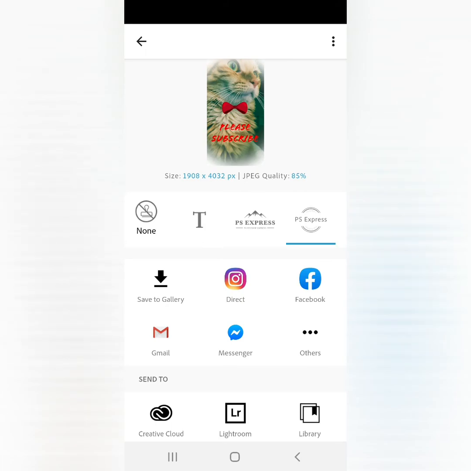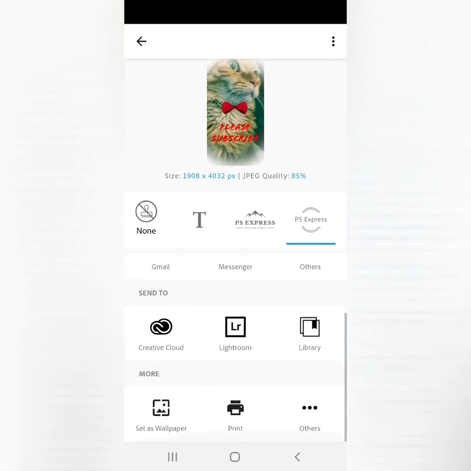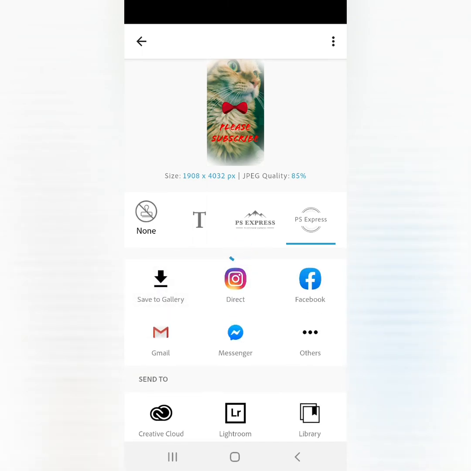You can save it to gallery, export it to direct, Instagram, Facebook, Gmail, Messenger, and others, which will bring up a list of all the other apps on your phone that you can send it to. Or you can send it to Creative Cloud, Lightroom, Library, or you could send it straight to your wallpaper, you could print it, and so forth. For now, we'll just save it to our gallery.